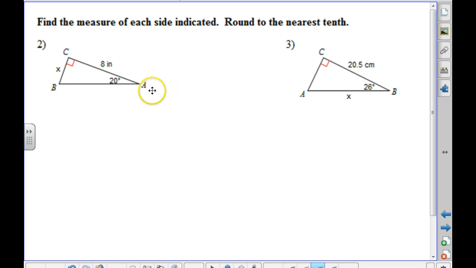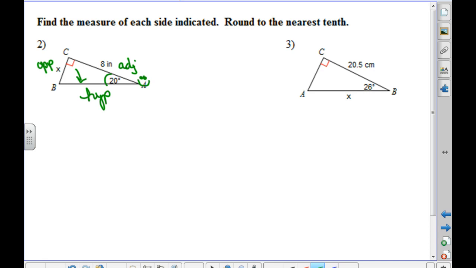When I do trig, I always stand at the little acute angle that we're given here, this 20-degree angle. So I'm going to put my little smiley face over here. I'm standing right there. If I'm standing here, where's the hypotenuse in this picture? Across from the 90 is the hypotenuse. Right next to that 20 degrees is called the adjacent side, because that's next to where we're standing. And all the way across the triangle from us is called the opposite side.